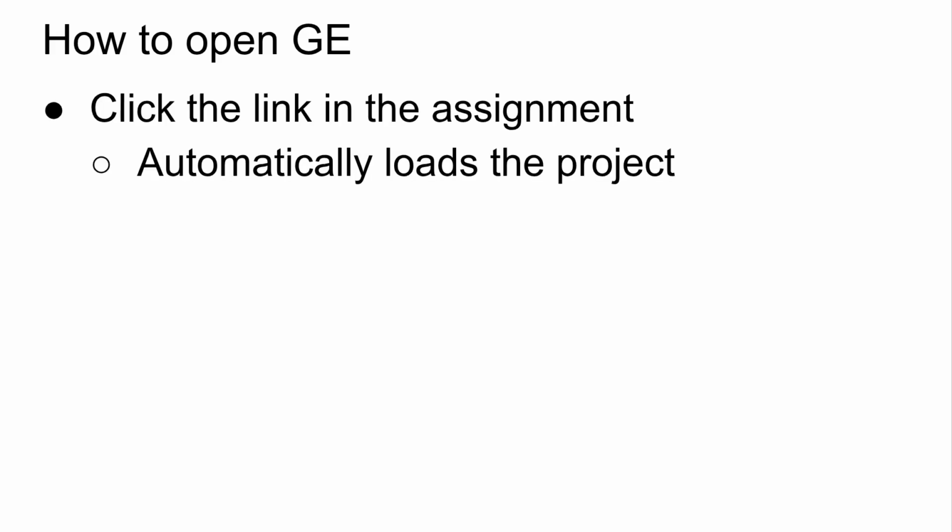So to launch Google Earth for lab, it's going to be really easy. You'll just click on the link in the assignment. So for every assignment that we'll be using Google Earth, there is a link within the assignment. If you click on the link, it'll automatically launch Google Earth and automatically load the project with all the information, all the place marks, all the information you need to do the lab.